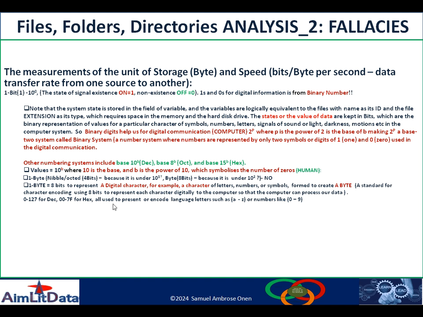We have Unicode that can represent data under 8 bits, under 16 bits, under 32 bits. It depends on the encoding system that you want to use for your data. For example, you may have to encode motion of the object, or the color of the object, the darkness, the light, the signals, the letters, the numbers, the symbols. So if you require more than 8 bits, then you can use Unicode.